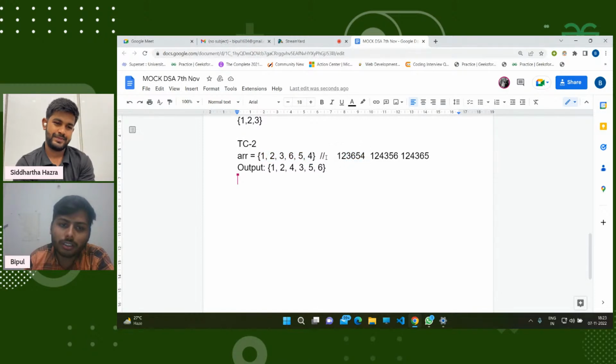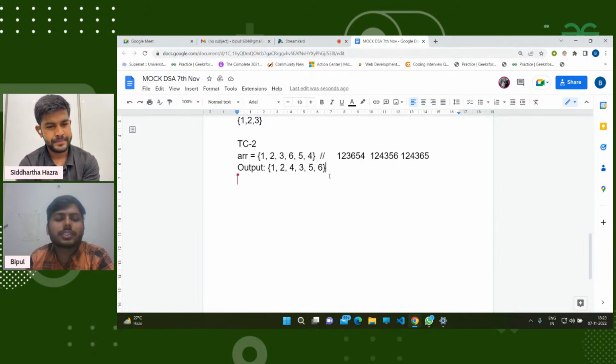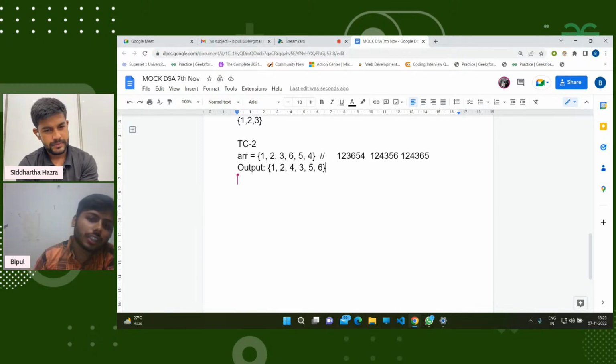I will put all the n factorial permutations into the vector, and then I will find the next greater number. Okay, it's fine. But this is very brute force. Why do you really need to copy it to a string? Can't you just get the next permutation in the array itself? Yes. So the thing is, first I need to find the next greater.